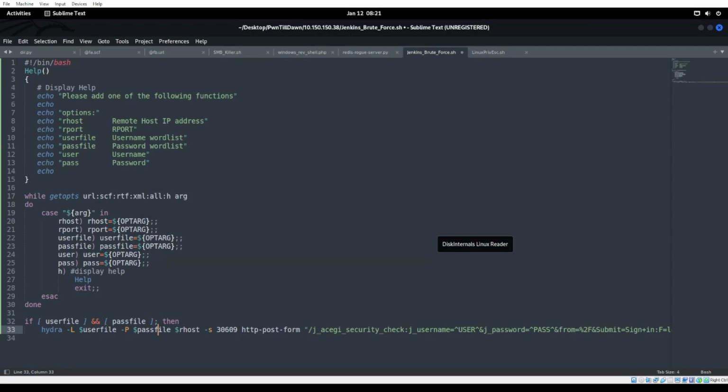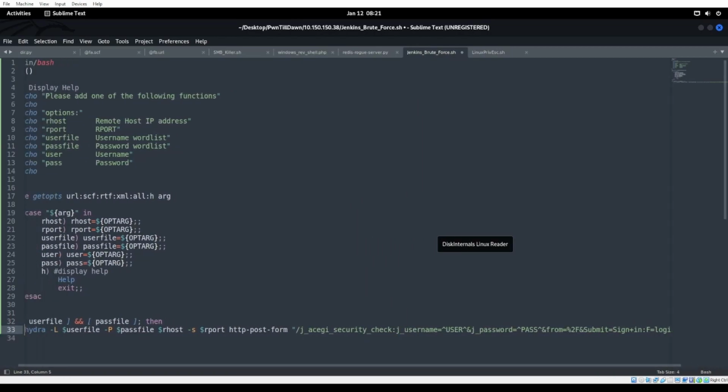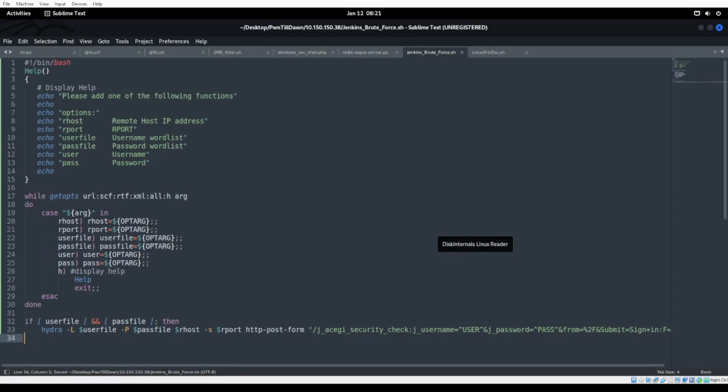I guess no matter what, they've got to put in a port, huh? We're just going to say $rport. So no matter what, they've got to put in a port. Okay. http-post-form, and it's pretty much going to read straight off the user and password. Boom, just like that, right? I wonder if that'll work. And we'll say fi, or we'll do an elif.